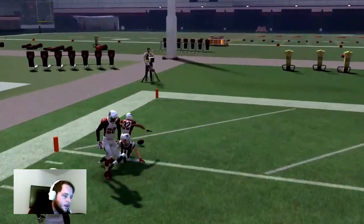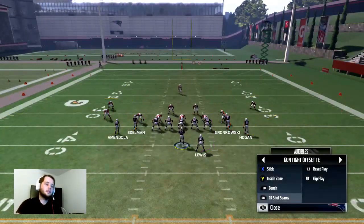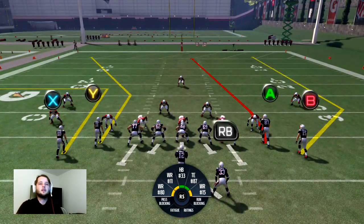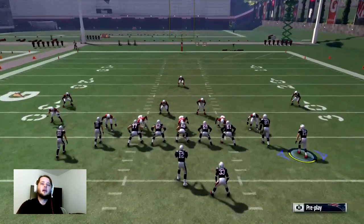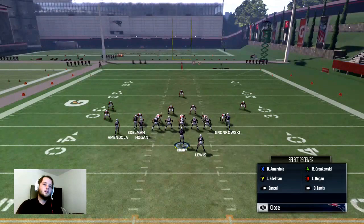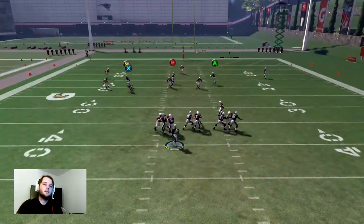Yeah. So it gets open. It's just I'm not seeing anything beat cover 2. Alright, so version 3 is motion halfback or wide receiver left, then streak them. So take this wide receiver and have him go left, streak him, or you can do it with the halfback too. So I'll do that next.